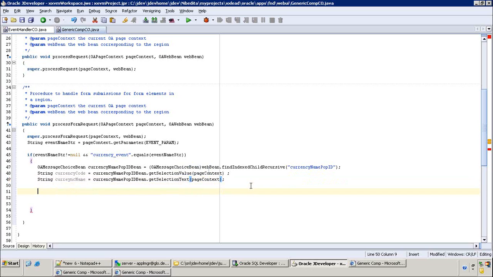As of now, we don't want to do any business logic here. We just want to handle it, and we just want to display what we are doing.